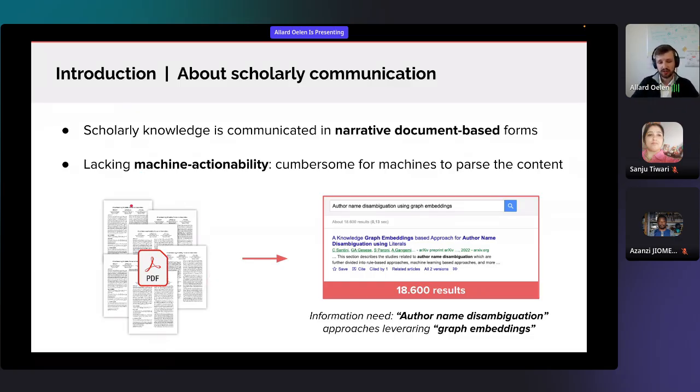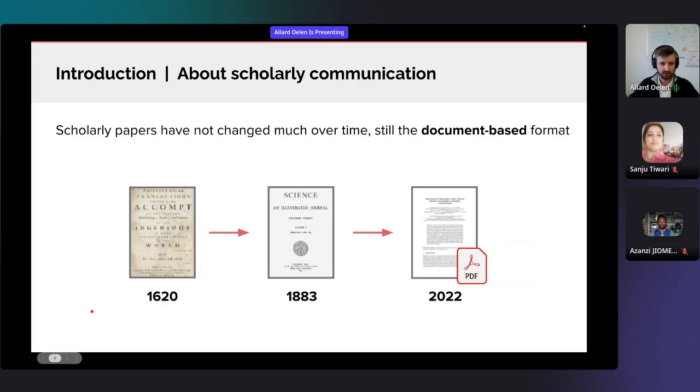So what we're trying to do with the Open Research Knowledge Graph is transform those documents into structured knowledge, or into graph structures. First, let's have a look at why we have this format. A paper or journal published in the 17th or 19th century is still remarkably similar to papers we have nowadays.